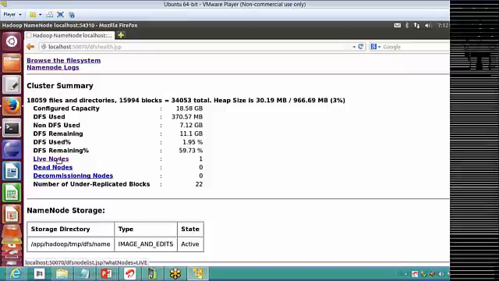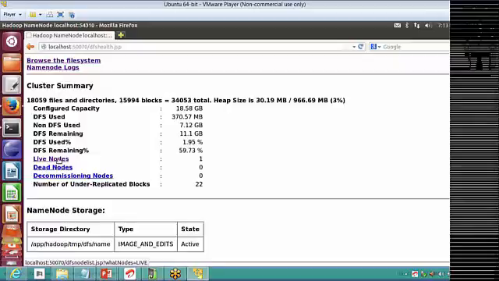As I am installing Hadoop in pseudo distributed mode, I have only one node, where all the processes run on a single node. The name node is running on the same node and the data node is also running on the same node. So that's the reason I am seeing live nodes as one.